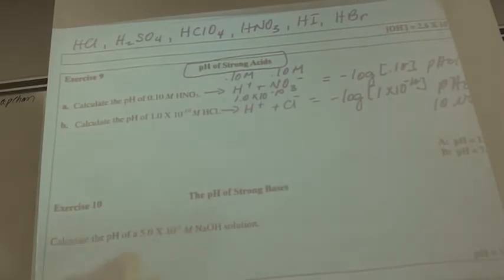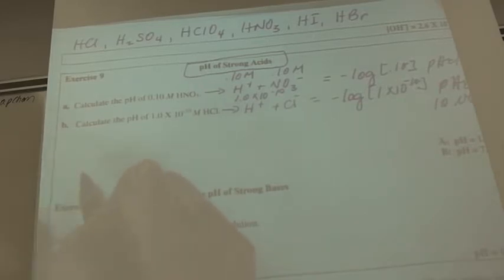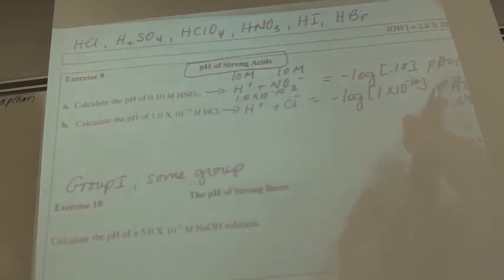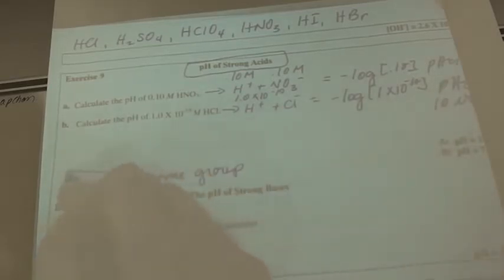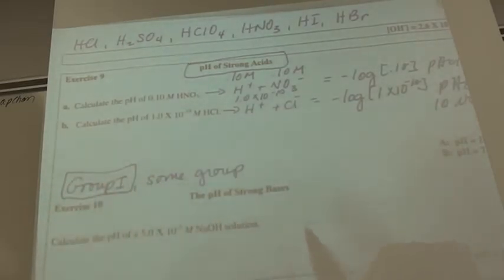Same thing happens for a strong base. Strong bases have an OH in them. That is true, they have an OH. I'm looking for the other bit. It's group 1 and some group 2. Which ones in group 2? It depends, some people call it calcium and strontium, but let's just go with group 1. This is the one that AP uses. Sometimes I contradict myself, but we should go with what they do.